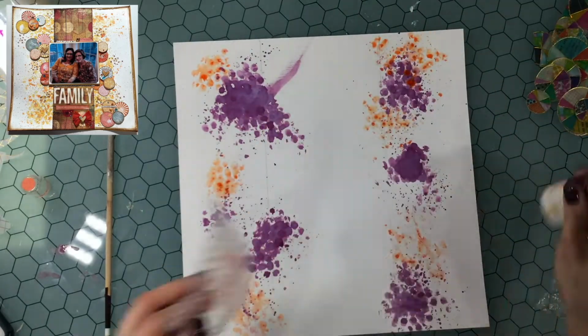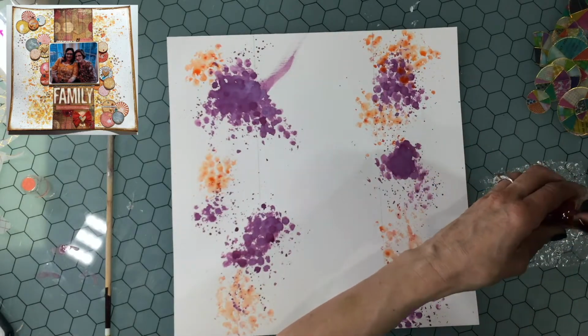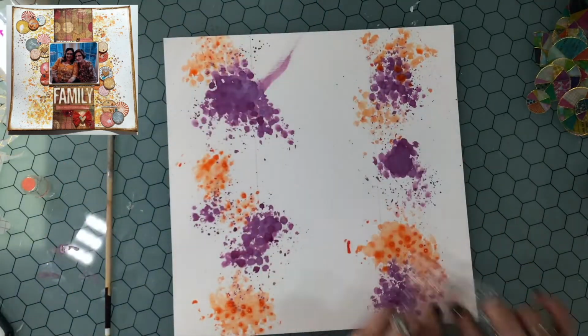And now I'm going back in with some orange, and this is also a Tattered Angels Glimmer Mist, and the color is called Orange Soda. So I'm repeating the same process with the orange.